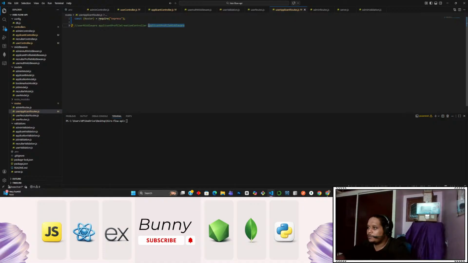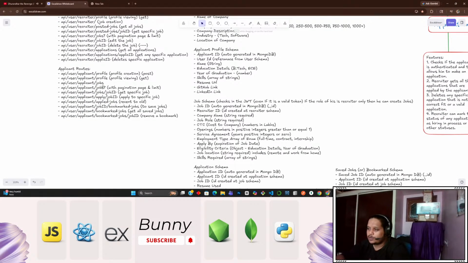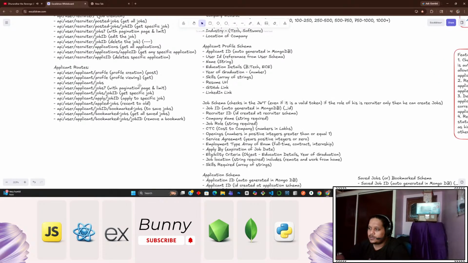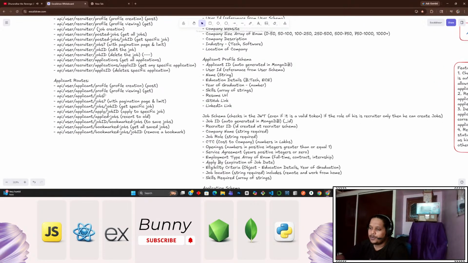This middleware returns an applicant ID that is required further for the routes to check all the jobs for the applicant.